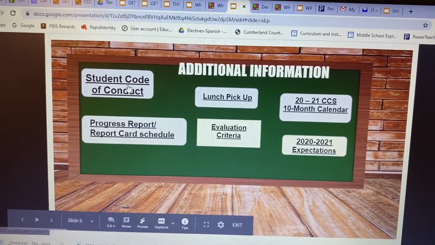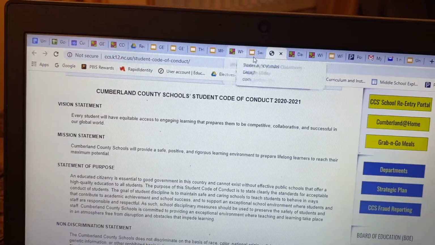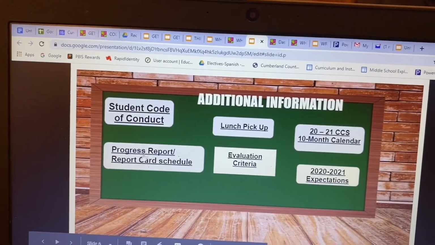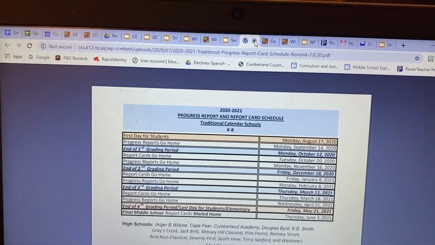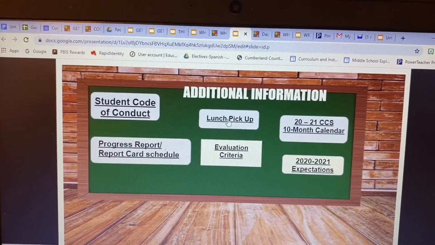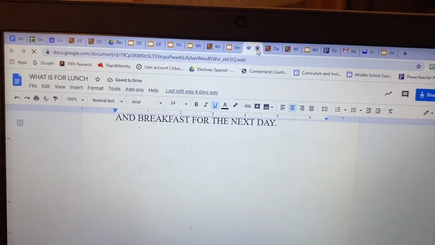So for the student code of conduct, you click on it. You will see the student code of conduct. If you go to the progress report or the report card schedule, same thing. Lunch pickup information will be right here. Evaluation criteria, it's right here.